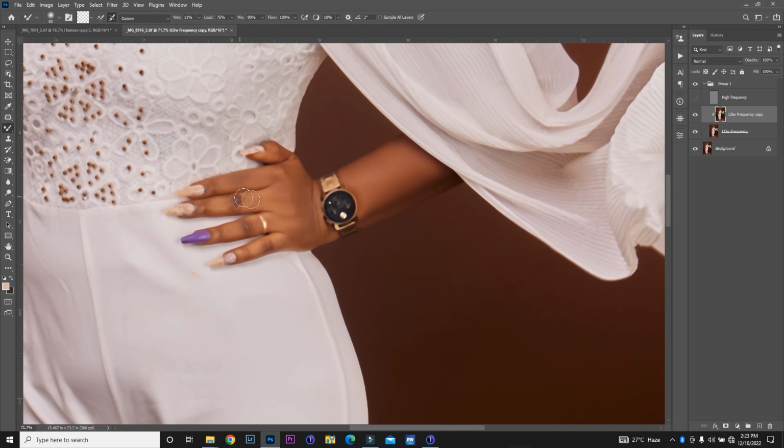So the knuckles, we're going to mix around it, and maybe we're going to use a technique called dodge and burn to really work on it. But for now, we're going to use our mixer brush to mix it down a bit. I'm going to show you how, maybe in this video, maybe in the next video.